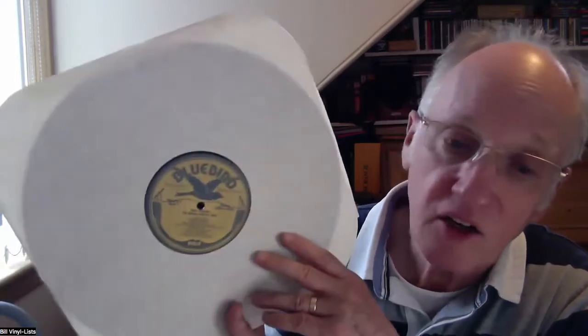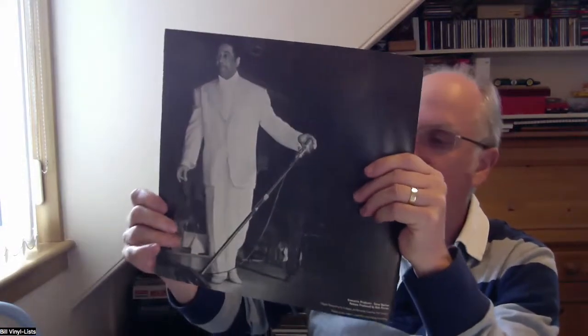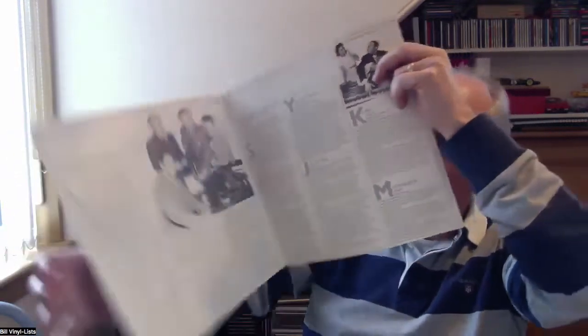It's digitally remastered. So although the songs or tunes are from the 30s, this box set was released in 1986 on RCA using the Bluebird label. So you also get a nice booklet, some great photographs of the great composer, arranger, and little stories about each of the tracks. So we've got, well, some 1940s rather than 1930s.